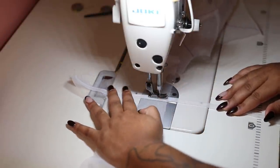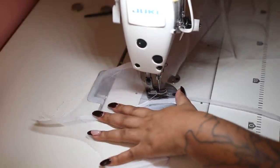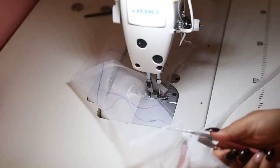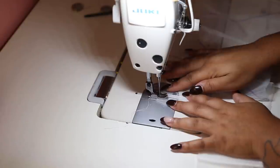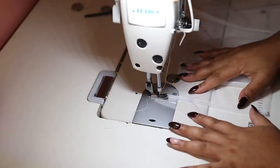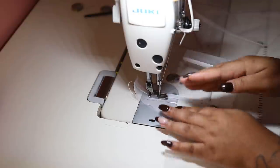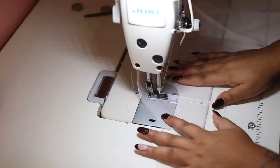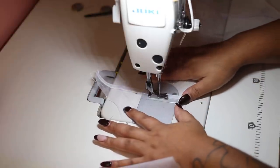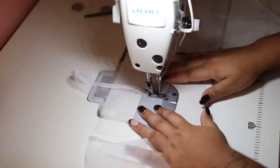So I'm going to go ahead and sew down both sides. I do also want to say that you don't want to sew down one side and then up the other. If you're sewing down one side, you need to cut your thread and come back to the top and sew down the other side as well. You don't want to mismatch because that's kind of warping the fabric, and sometimes your corset can come out a little bit wonky that way. So make sure you're going top down always, okay? And I'm gonna go ahead and sew on all the rest of my bones here.